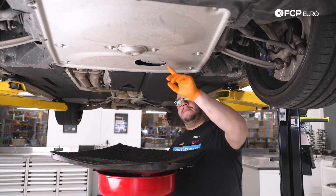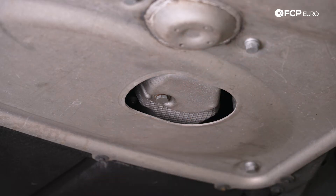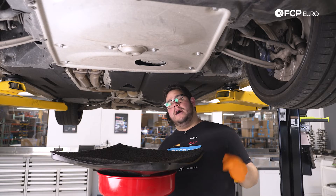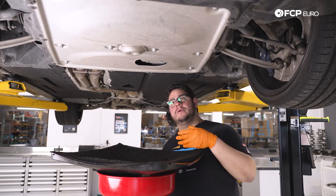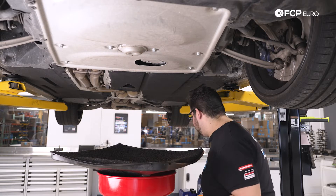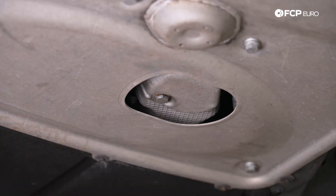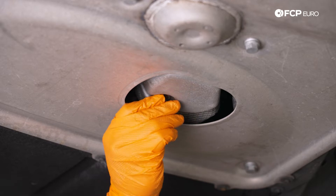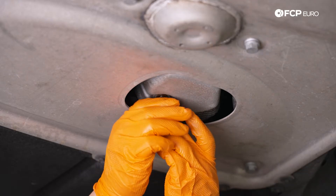Underneath the M4, our drain plug is located in the middle of the steel reinforcement plate. Your vehicle may have a plastic cover here with a small tab to remove; if not, you'll see your 17 millimeter drain plug easily accessible, pointing straight down. If the engine is a bit warm the oil will flow out a bit easier versus doing this on a cold motor. Be mindful that if the oil is hot you don't want it running on your hands, so be careful. I'm going to break that free and keep constant pressure up on the drain plug while turning it out so once it's finished unthreading itself we can pull away quickly without taking a bath in oil.